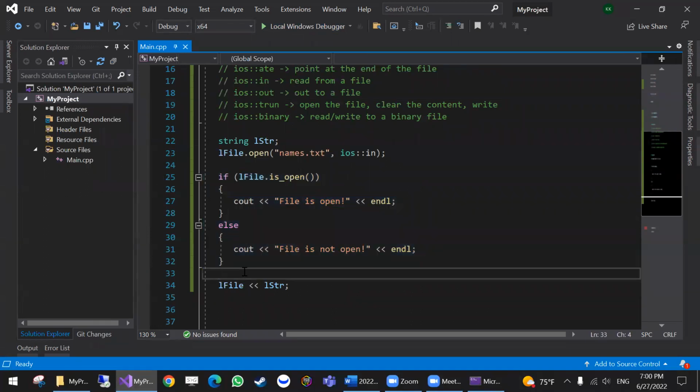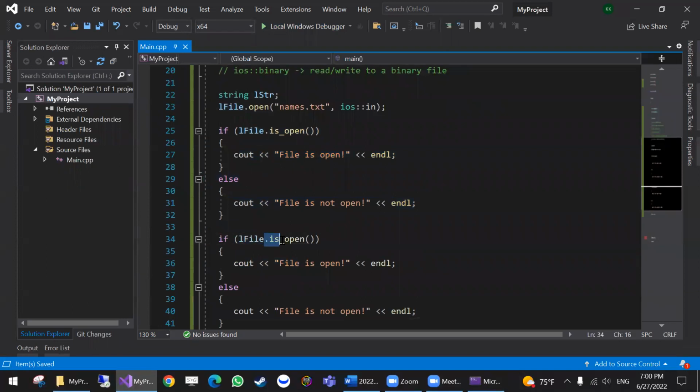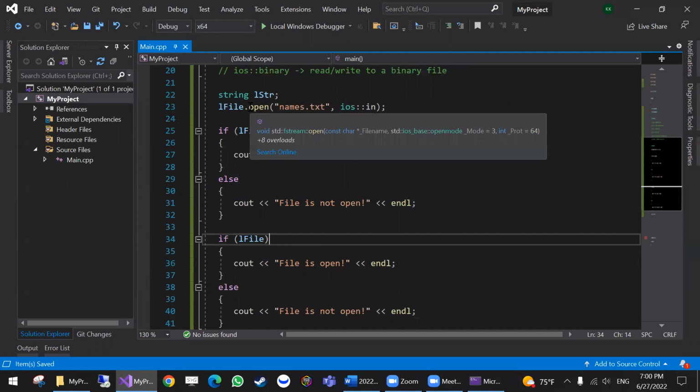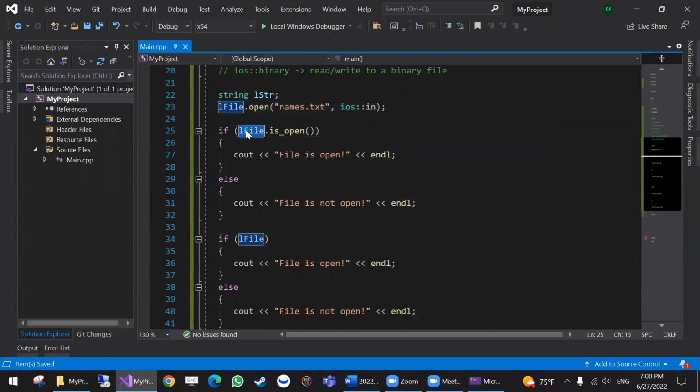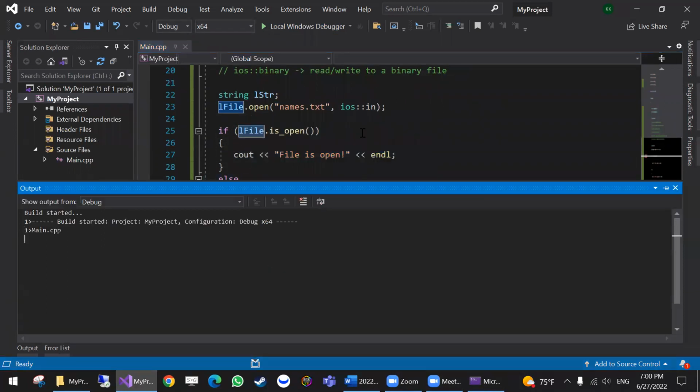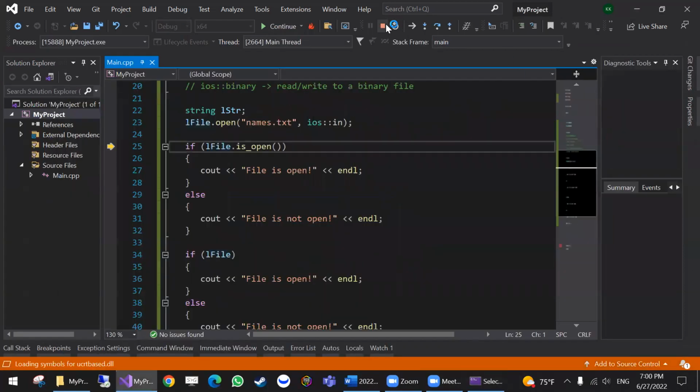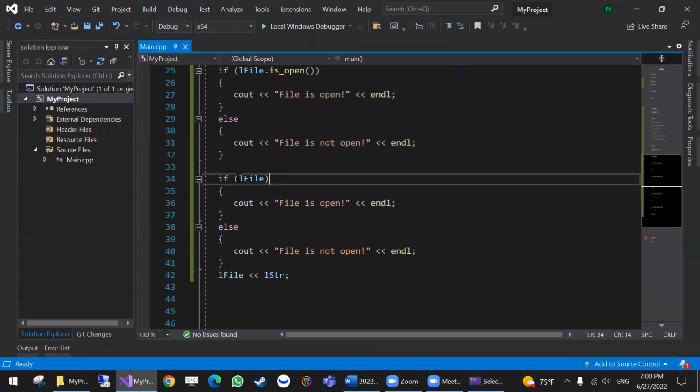Another way is I can just check my fstream object. If the file opens successfully, then lfile, which is the fstream object, will not be null. So if it's not null, this will evaluate to true.